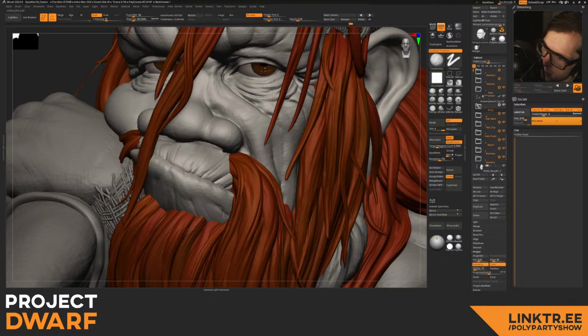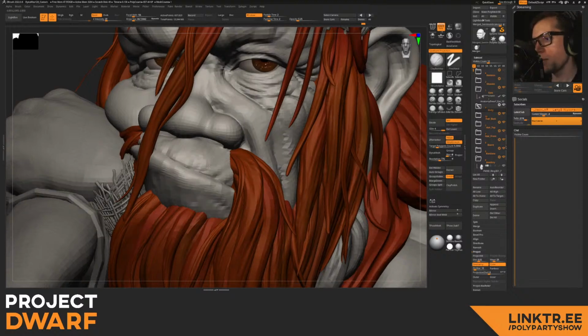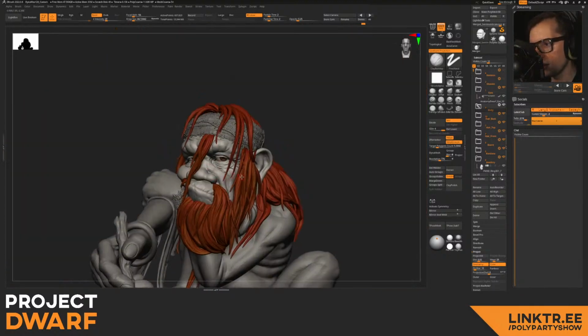Check it with the beard, and I feel like it's a little bit too much. So I'm gonna use the clay buildup to blend it back. Oh, yes. He's getting there, guys. He's getting there.